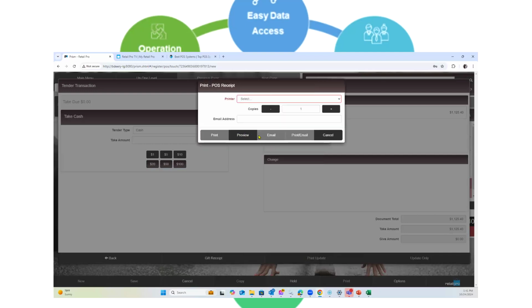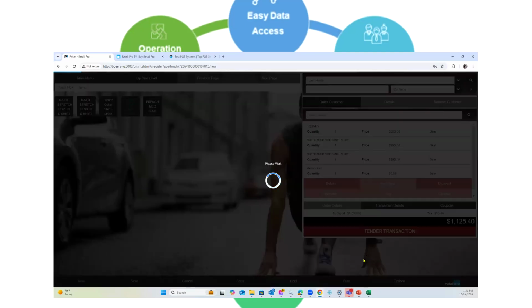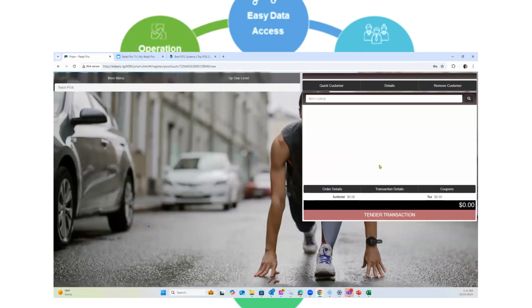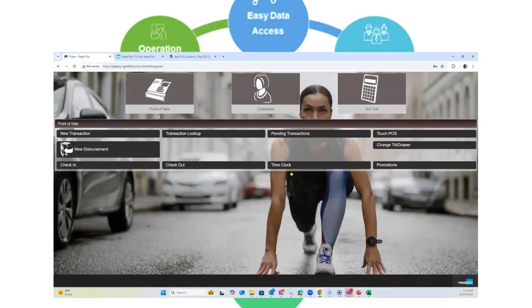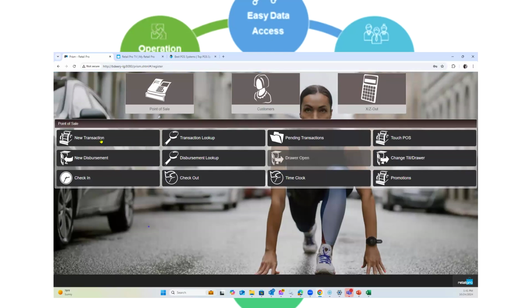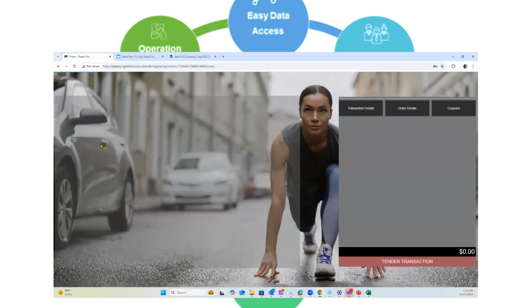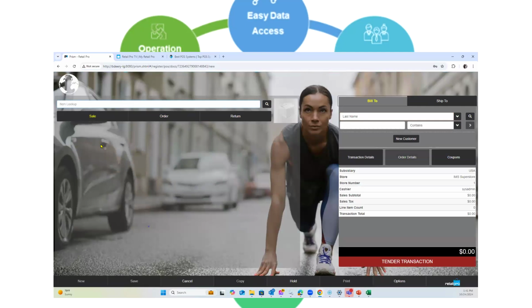So I'm just going to go ahead and jump out of this now. And that's touchscreen POS. Okay. There's a lot of other things I could have done there. I could have gone into customer, but let's move out of touchscreen and go into general point of sale at this point. Okay. So general point of sale might look like this.